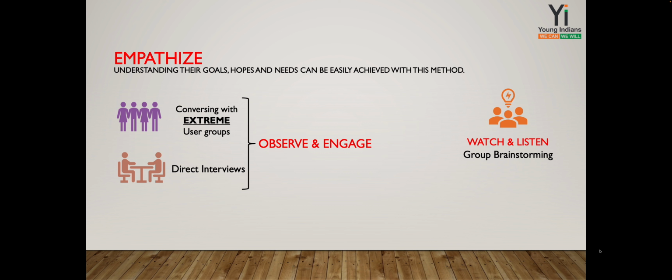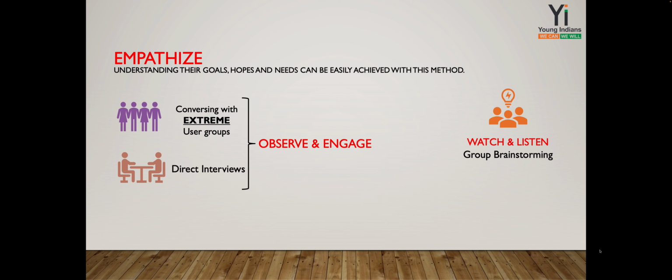And when we say conversing with extreme user groups, take the park example, right? At one instance, we are talking about a kid. On the other instance, we are talking about an elderly person. You're talking about a person who is physically challenged, thinking about accessibility. The other side, you're talking about a fitness freak. So these are your extreme user groups. You're not going to choose the same homogeneous user group and try to solve problems, right? So for the same solution, you'll have to involve extreme user groups.